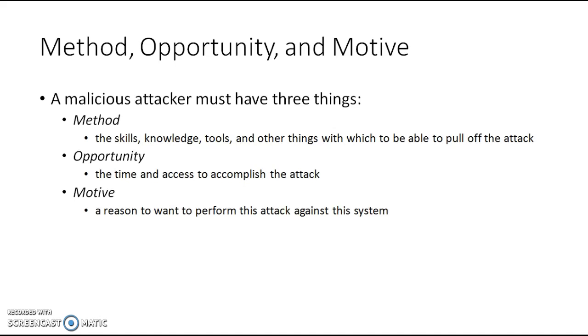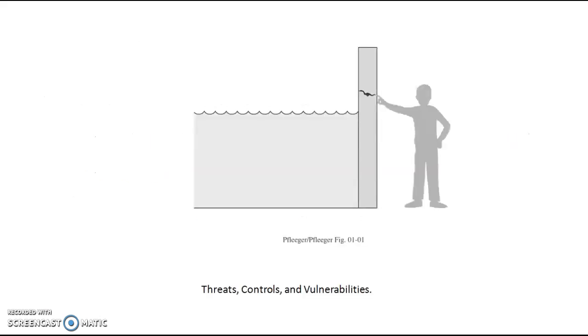And then the next thing, the third thing, is a motive. Why do you want to launch an attack? What is the reason? Whether it's monetary, or fame or name, or just a competition between two nations, two groups, two organizations. So a reason to want to perform this attack against this system. These three are important things for launching an attack.